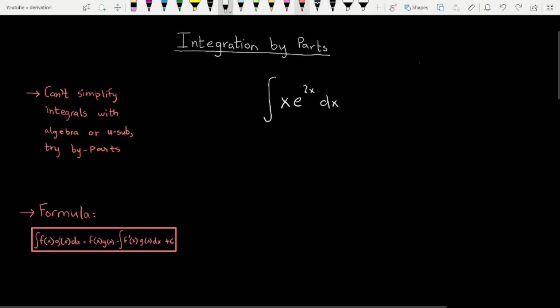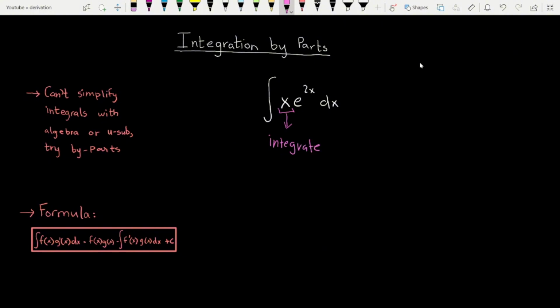And what you're trying to do is see a part of the integrand that is easy to differentiate and a part of the integrand that is easy to integrate. But you can go ahead and ask, what if they're both easy to integrate or both easy to differentiate? What do I do then? Well, then you're trying to look for something that is meaningful, right? So if I choose x over here, let's say I'm going to integrate x. What happens when I do that?